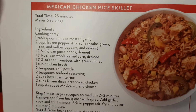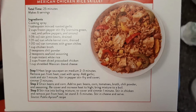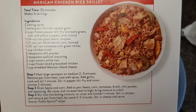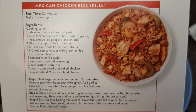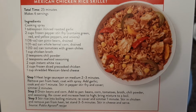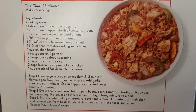I'll put the recipe back right here. Hopefully you guys can see that there. And if you want to go ahead and pause the video or whatever and jot that down, you can. That's the original video there. I'm just slightly altering it. No cooking spray. I don't have the pre-cooked chicken. I don't have the shredded Mexican cheese. But I do have everything else.